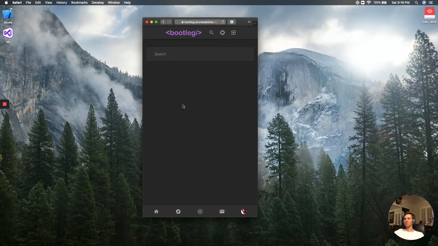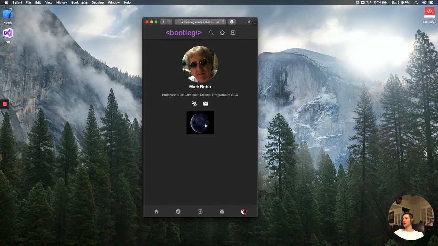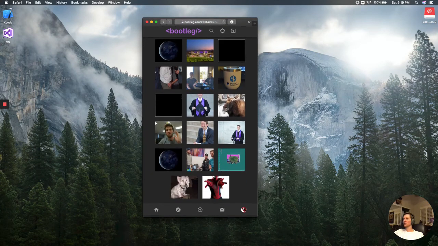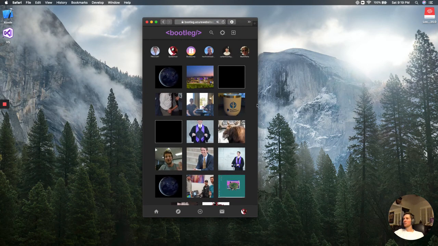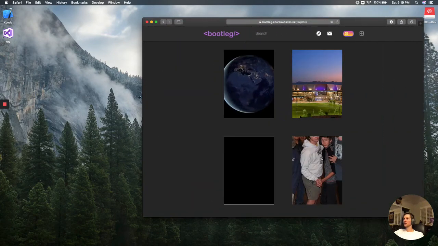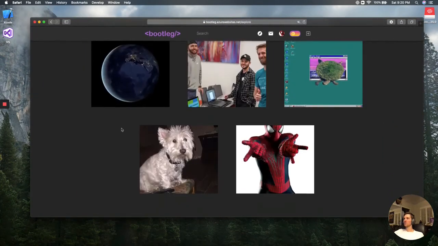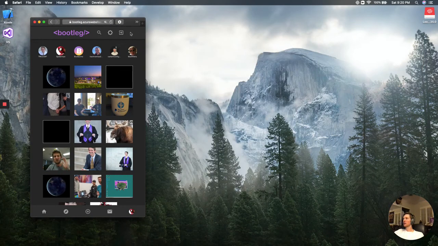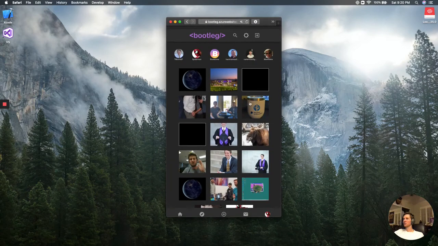Here's the searching on mobile. The searching on mobile is super nice again. Go to Mark's page, click on his stuff. Here's the explore view on mobile. I think it just looks awesome. Here's the desktop view. We get back down. I think it's just primed for a mobile device.